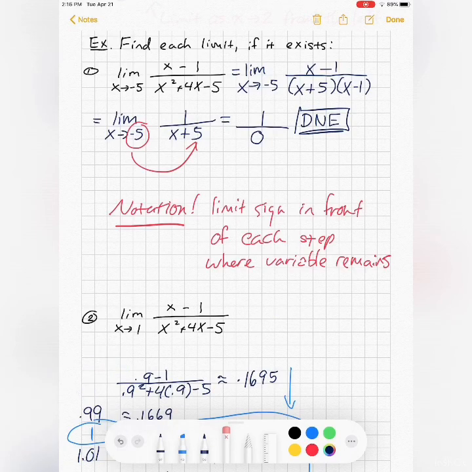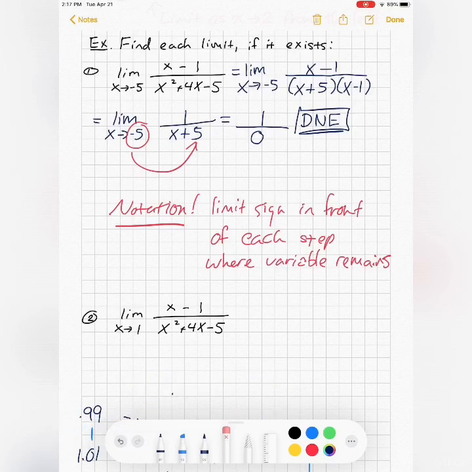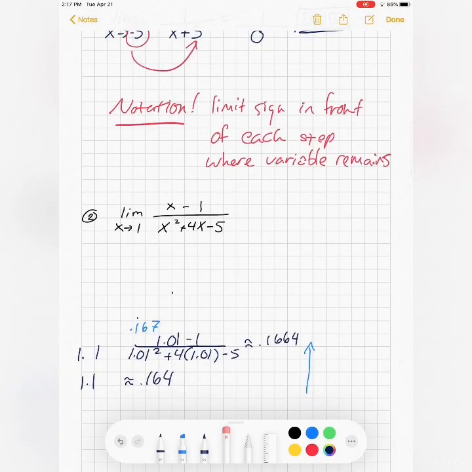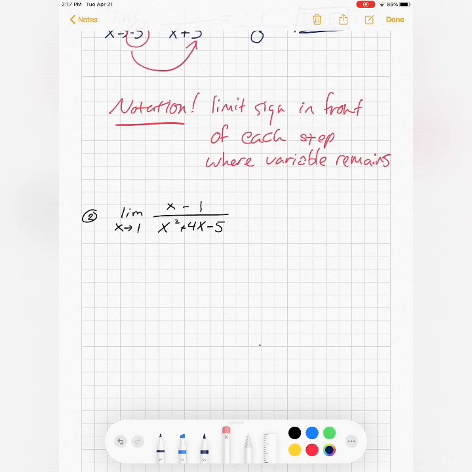So instead of using this messy table, all these decimals, I'm going to see if I can find this limit algebraically. So it's the same rational function. So that means the first thing I would do is simplify that rational function. So that's what I already did above, right? So do I need to write all that out again? So limit, x goes to 1.